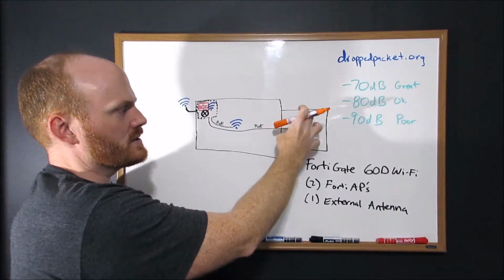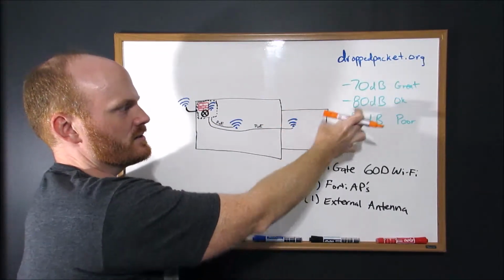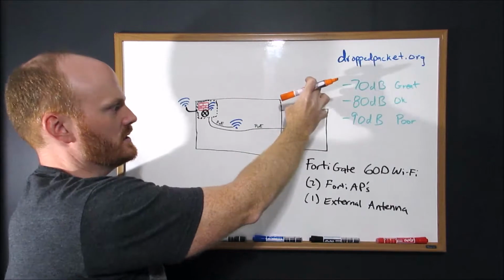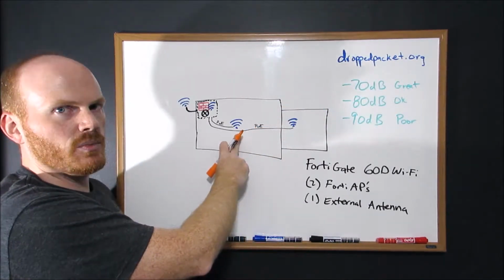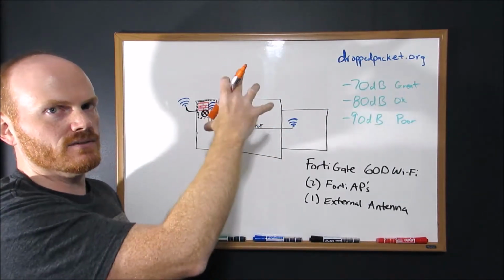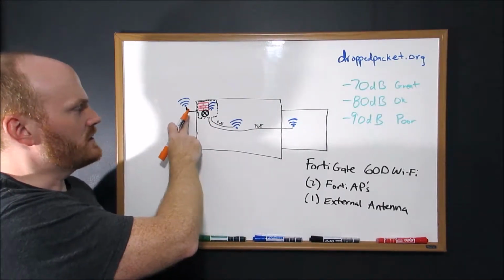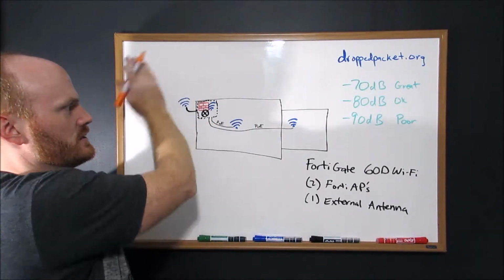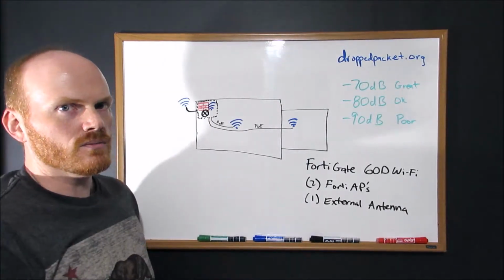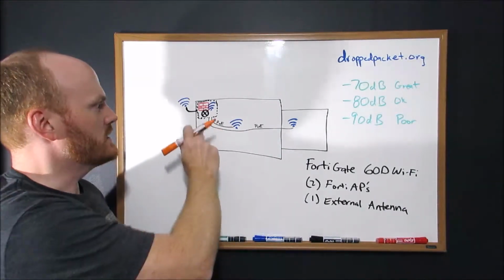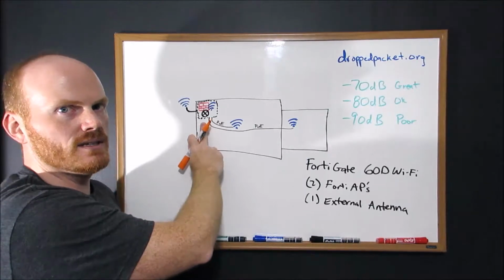So now the garage access point covers the garage, the driveway, a lot of the front yard. The central access point covers the whole first and second floor. It also covers the deck now. And the external antenna I put out here covers this whole side of the house. We got great coverage. Everything's centrally managed from the 60D.